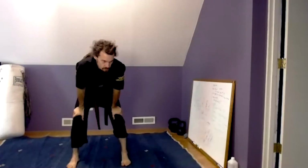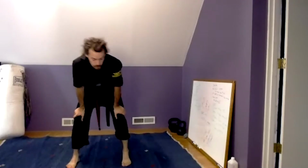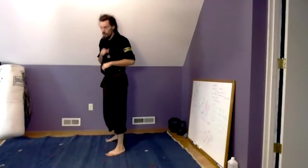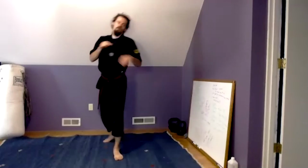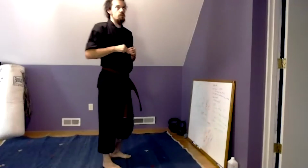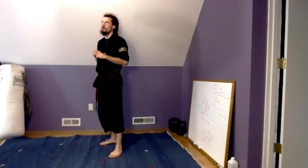All right, so now the third variation. Now you're going to lift up or swing up into a chamber, depending on if you're doing front or back leg. Then you're going to throw your kick, and then you're going to come back to a chamber in the front. So chamber, hook kick, chamber again. And try to think about it like a circle.